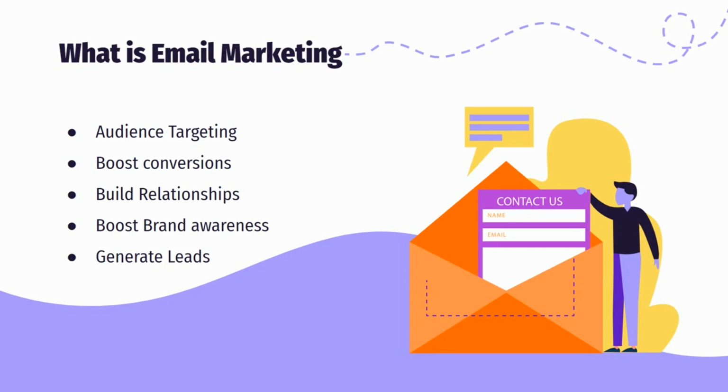So what exactly is email marketing? See, email marketing is a process of targeting your audience and customers through emails. It helps you boost conversions and revenue by providing subscribers and customers with valuable information to help achieve their goals. So there are many ways email marketing is used. It helps you to target the right audience. It helps you to boost conversions. It helps you to build relationships through personalized engagement. It boosts your brand awareness. It keeps your company and your services top of mind for the moment when your prospects are ready to engage. It helps you to generate leads.